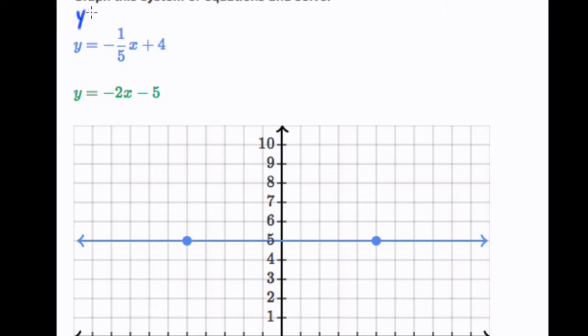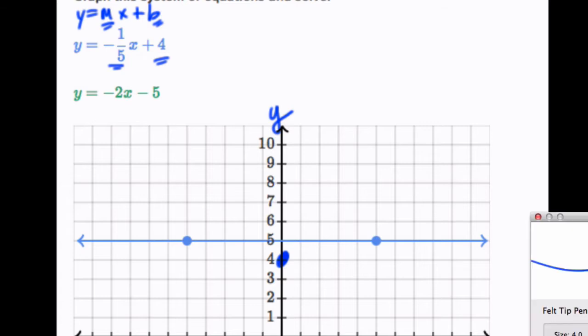Well, y equals mx plus b format. The number by the x, or the coefficient of the x, is your slope, and the number left over here is the b value, or the y-intercept. So that just means that b is 4. So the point that our blue line crosses the y-axis, the y-intercept, is right here at 0, 4. Of course, the first number of the y-intercept is 0 because it's on the y-axis.